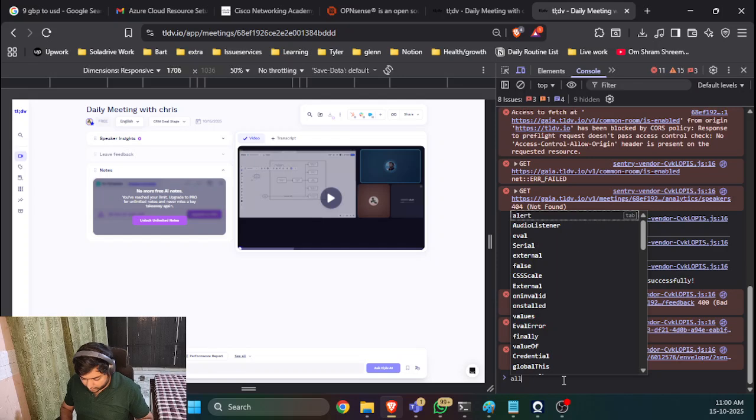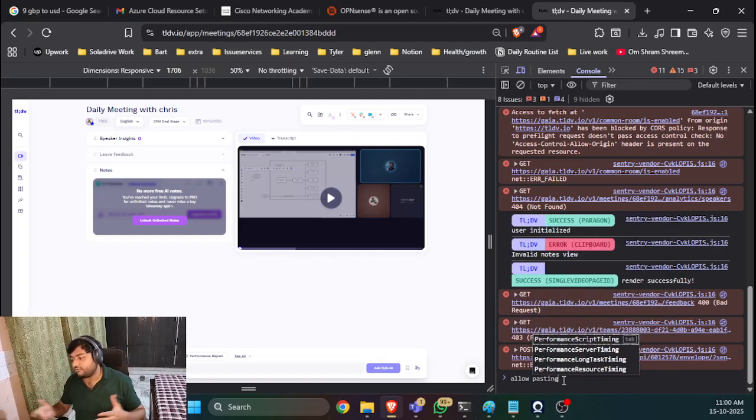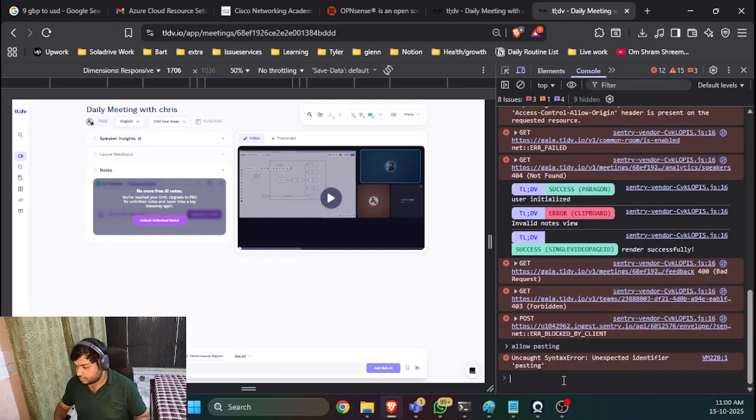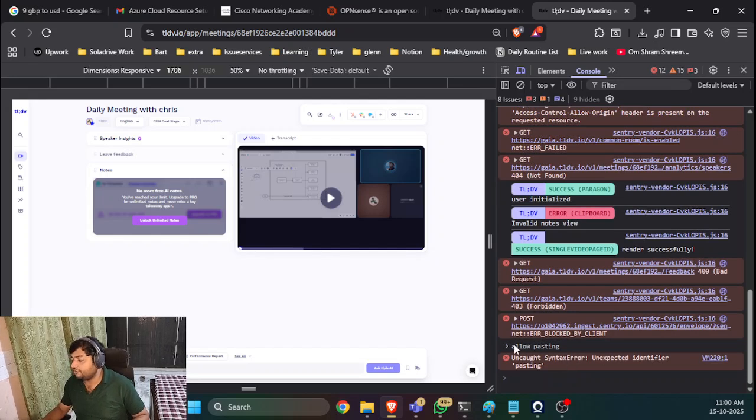Just write allow pasting. Why do we do that? Because after this allowance, we are able to paste the code here. Let me check. Yes, I'm allowed to paste. If you are not allowed to paste, then correct the spelling of paste, maybe there is a spelling issue.